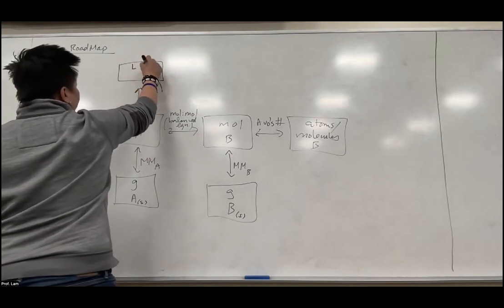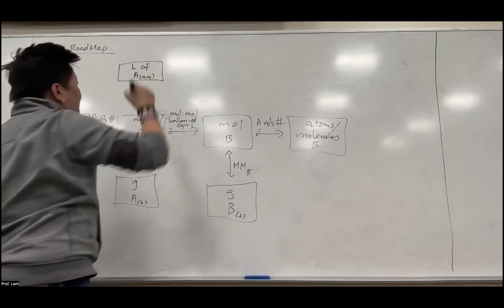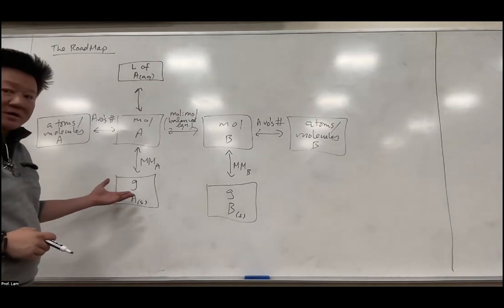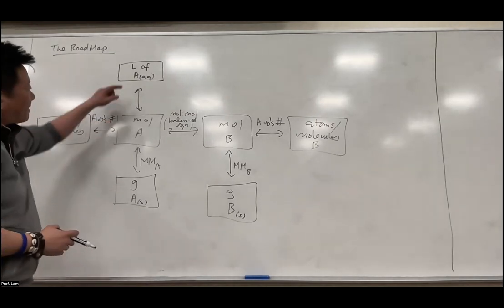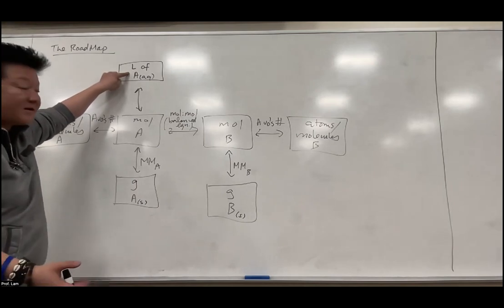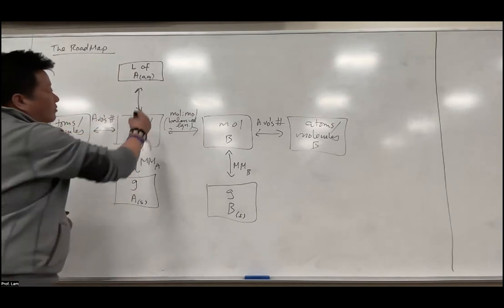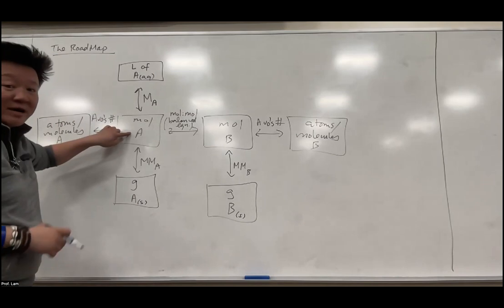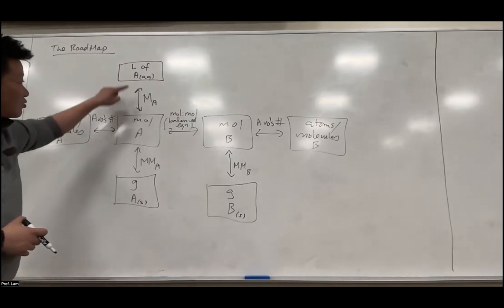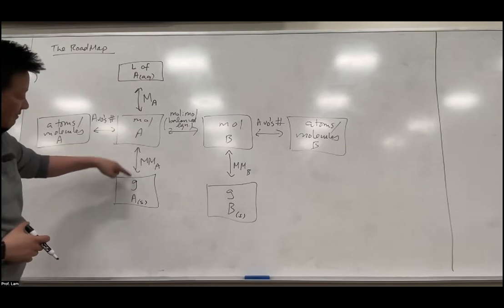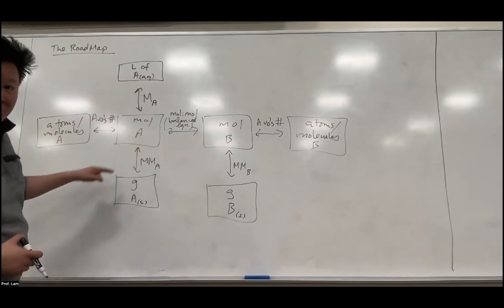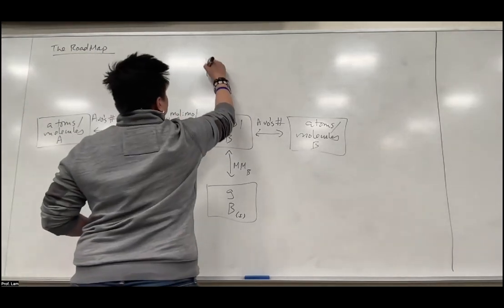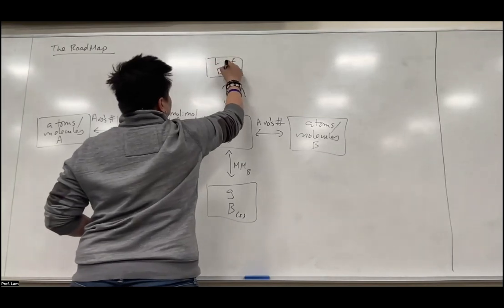Here, we're going to start from liters of A solution, so A aqueous, right? So again, if you start at grams of A, that's great. That's like just putting it on a scale. It's easy, right? Well, liters of A, you can't go and mass that. So what do you need? You need a molarity, big M of A, to convert from liters of A to moles of A, right? What we just did a few minutes ago. That's why you need to get good at this now. You guys are good at this now. And you're going to do the same thing for this. So again, you can go all over the map, okay? So that's going to mirror on the other side too. Liters of B equals.